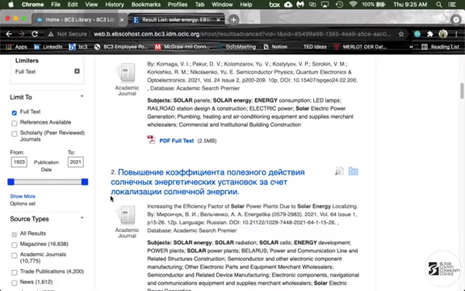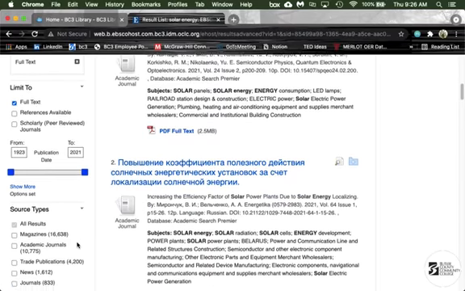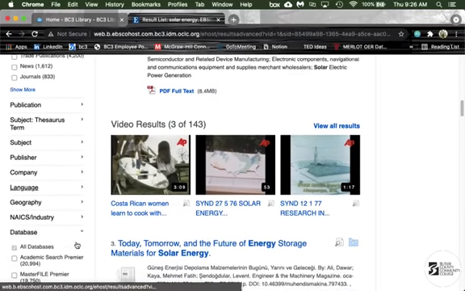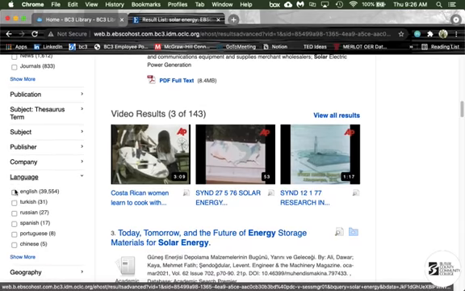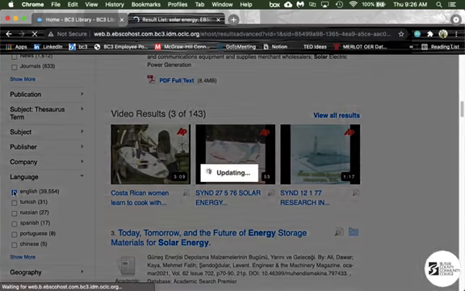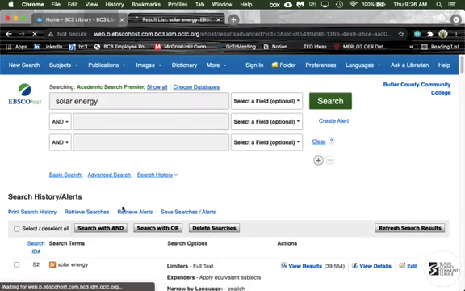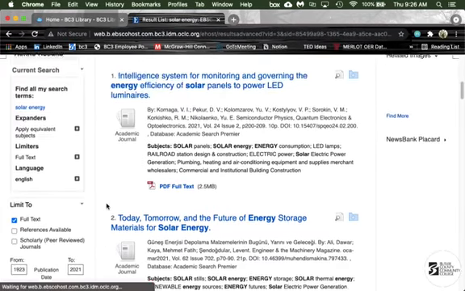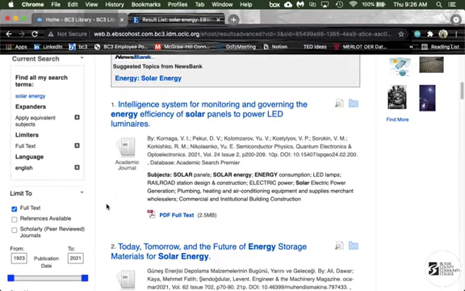All right, as I can see, I'm getting a lot of articles in a different language, so how do I deal with that? Go ahead and scroll down to language, and make sure you click English. So everything is written in English, so you'll be able to read it and apply it to your essay. All right, so that's pretty good.